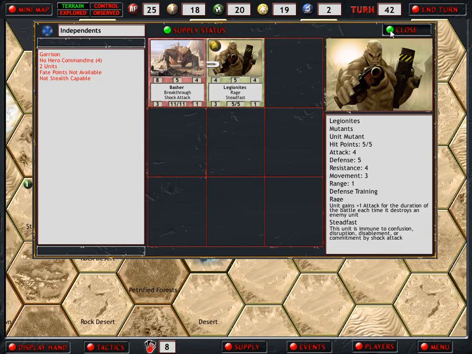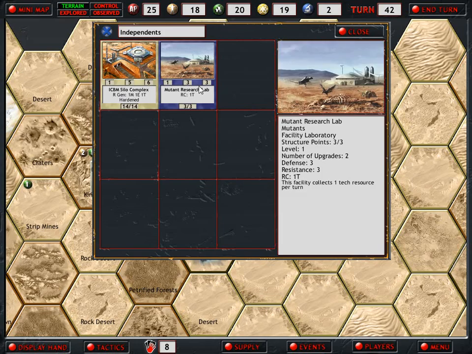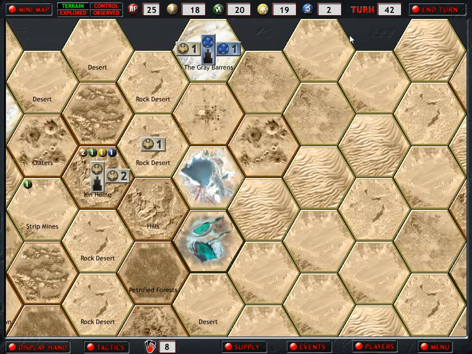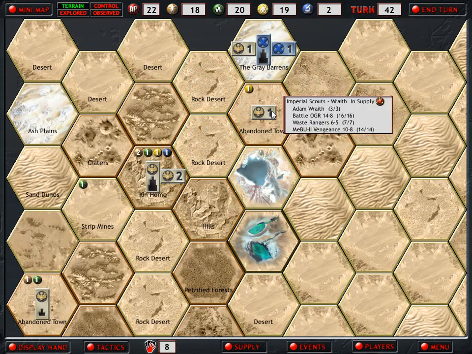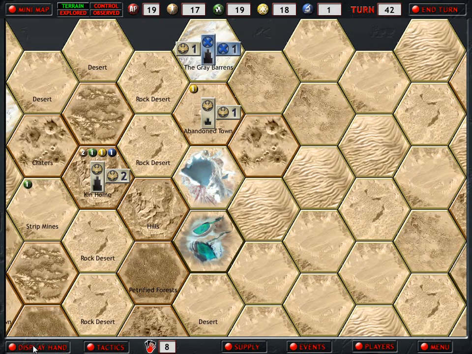Not the strongest army in the world. I think we could probably take them out. We gain access to the mutant research, another research lab, and the ICBM silo complex, which would give us one more tech. So I am interested in taking that from them, but we'll do it next turn. We'll move here first and build another energy team.